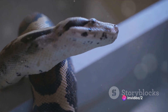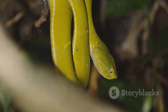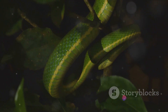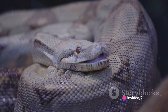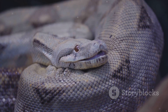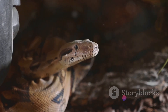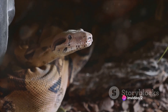But there's more to their sensory arsenal. Some snakes, particularly the pit vipers, pythons, and boas, have heat-sensitive organs or pit organs on their faces. These remarkable organs allow them to detect the infrared radiation, or body heat, emitted by warm-blooded prey, even in complete darkness — akin to having built-in night vision goggles, enabling them to precisely locate their prey. Snakes therefore combine these extraordinary senses to detect, locate, and identify their prey.